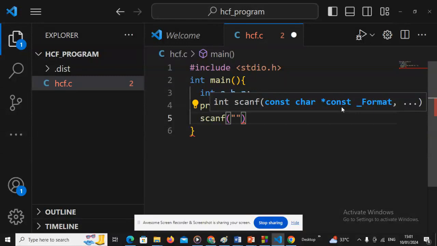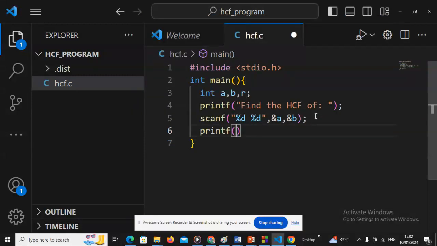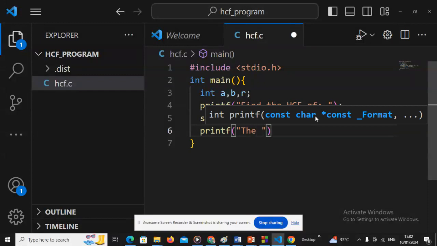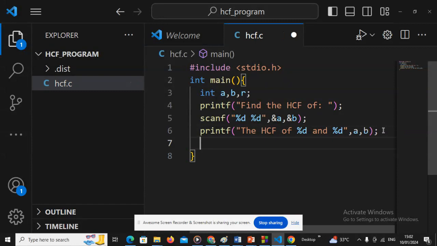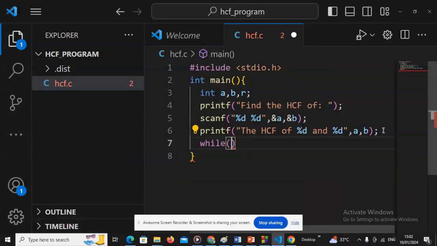I will then use a scanf to accept the user input. I'm going to use another printf.